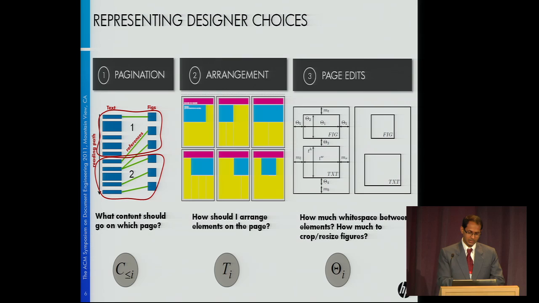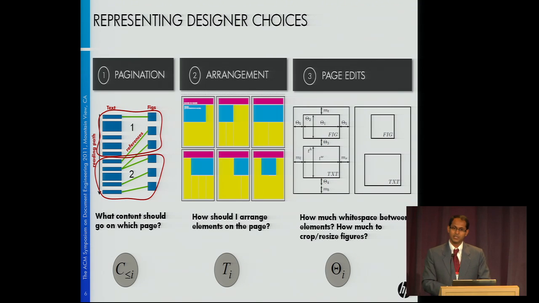We model that with what we call a random set, C. And the C less than or equal to i says that for C less than or equal to 1, it's all the content up to and including the first page. C less than or equal to 2 means all the content up to and including the second page. And there are many possibilities for it. That's why it's a random set. You can pick, say, the set 1 that I've shown here. That's one possibility. You can pick something different. So you have random possibilities to choose from to make a content allocation to one or more pages.